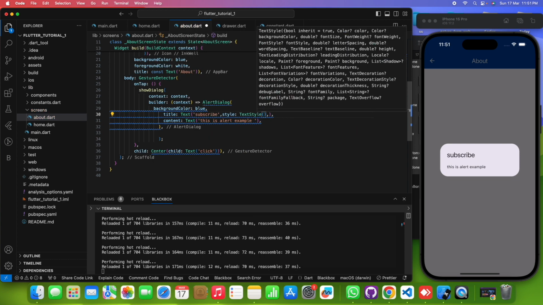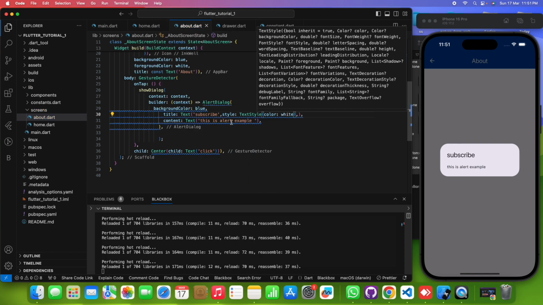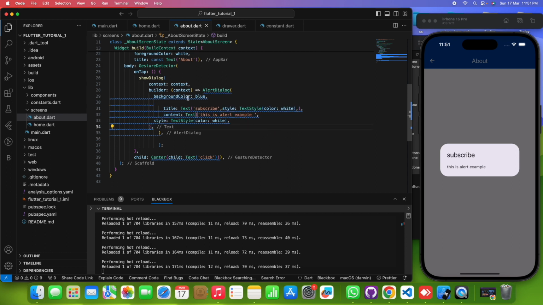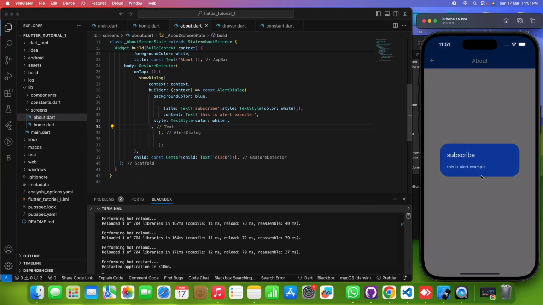Is there any foreground property, no, foreground color. Okay, so leave the style here, copy this line. If you use a component, first I will create the component, then I will use it, then it will be great. Okay, so how about click.